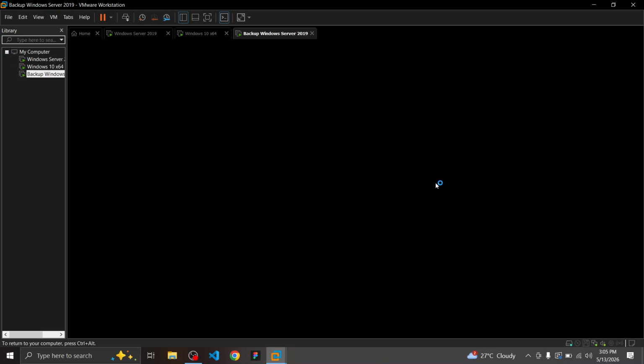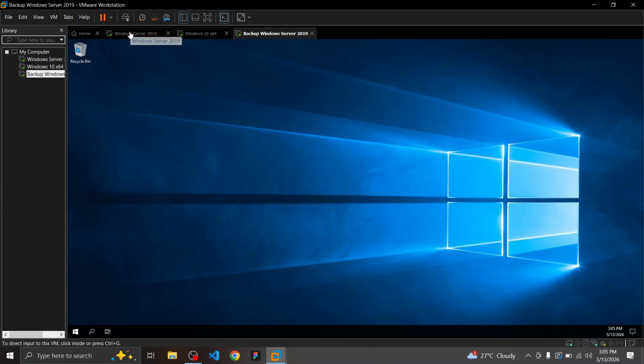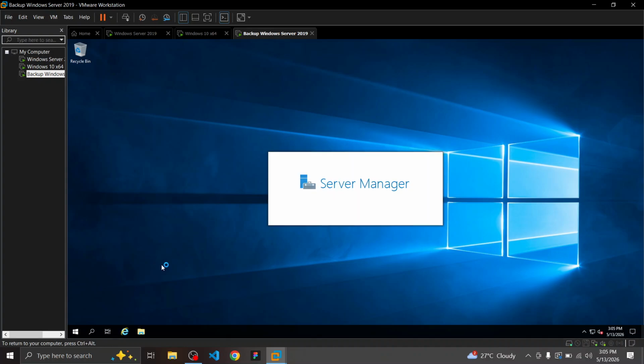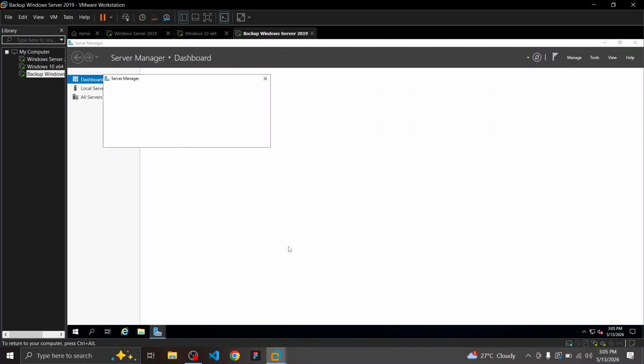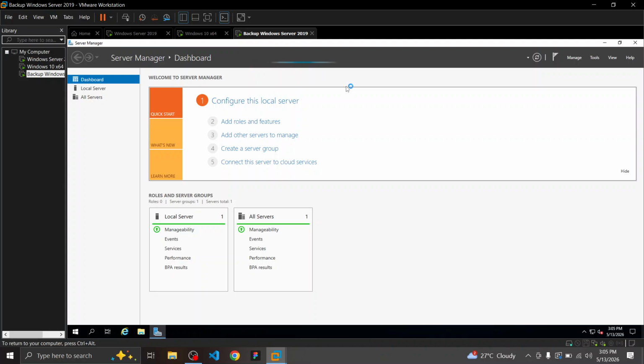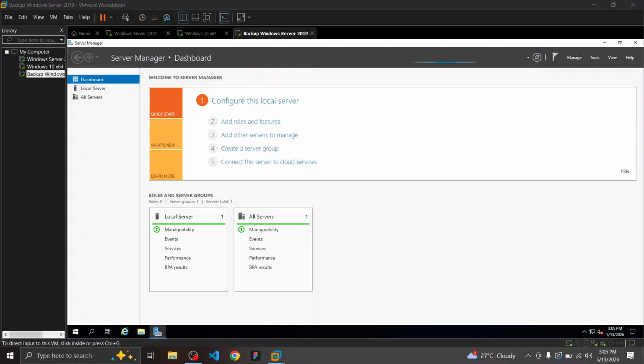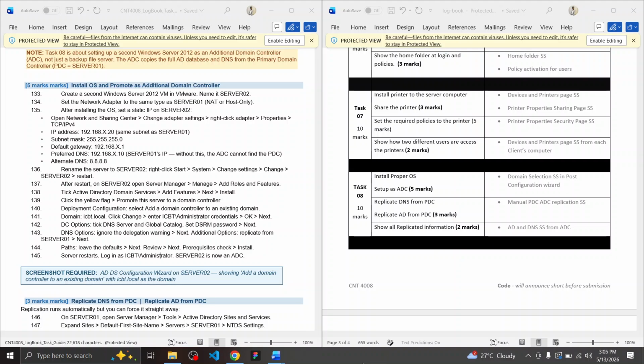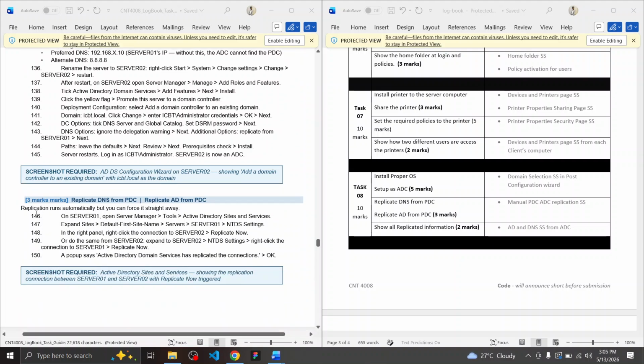we're logged into the administrator user through the backup server. The user is over here, but we can access it through here also now because we have connected the domain via the domain controller services. So replication runs automatically, but you can force it straight away.